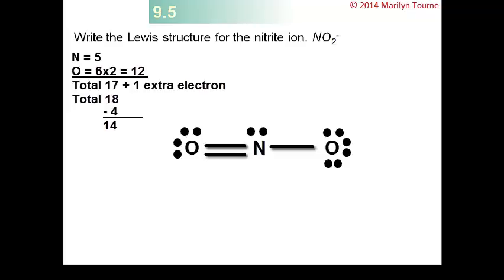If you count up all the electrons, first of all, let's see if everybody has a complete octet this way. And you see that the left oxygen has a complete octet, 2 lone pairs, 2 bonding pairs, that makes 8. Nitrogen has 2, 4, 6, and then that lone pair, that makes 8. And then the other oxygen has 2, 4, 6, 8. That's complete octets for everybody. Let's make sure we've accounted for 18 electrons. 2, 4, 6, 8, 10, 12, 14, 16, 18. That's 18 electrons. The only other thing I have to ask myself is, okay, this is NO2 minus.